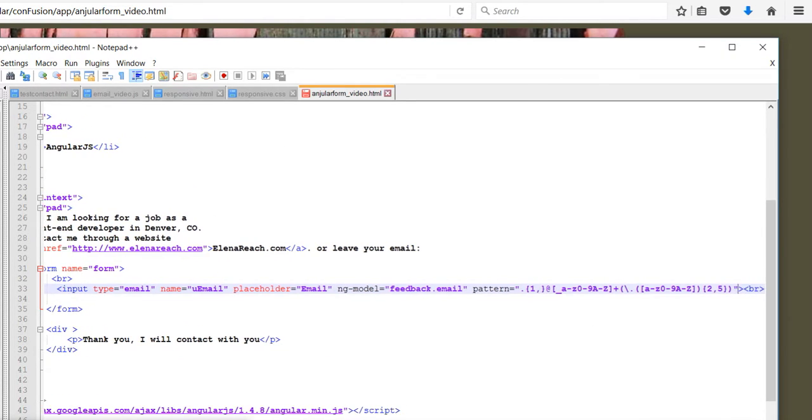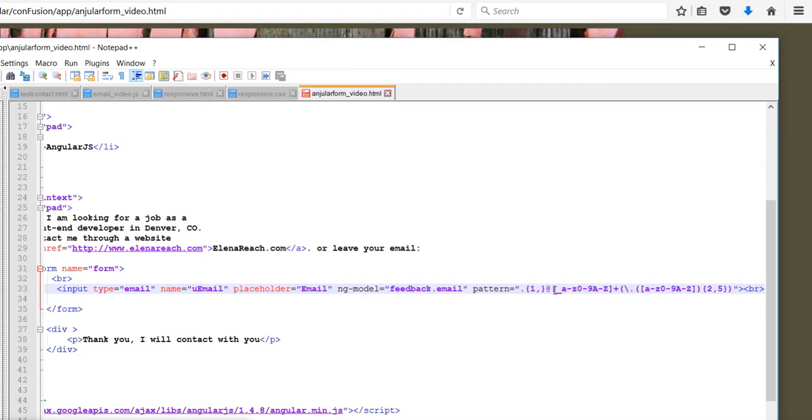If you look very closely at the pattern, it's a regular expression. So if you don't know what a regular expression is, I put it in my comment. You can just Ctrl+C, Ctrl+V in your code, but I will explain. It means that you have to have at least one letter, or at least one symbol before your dot.